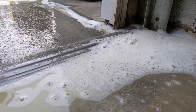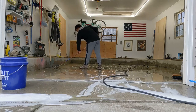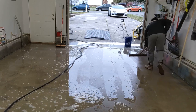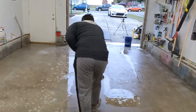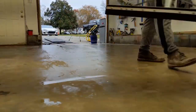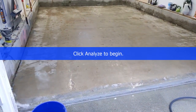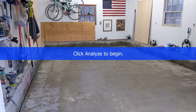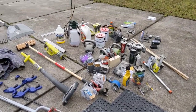One thing I'd definitely recommend for this project, since you'll be dealing with water a lot, is to purchase a squeegee — I bought this one for about $20 and it's been useful. One really cool thing about using the squeegee is that now the surface has been scratched up and is brand new, it's really easy to just push all the water away. Before, in the first step, the water was getting caught everywhere, but now it's super smooth and you could probably even slip on it.